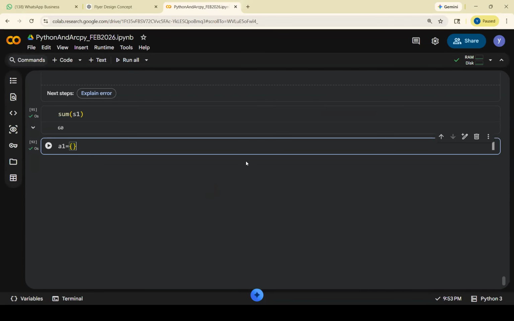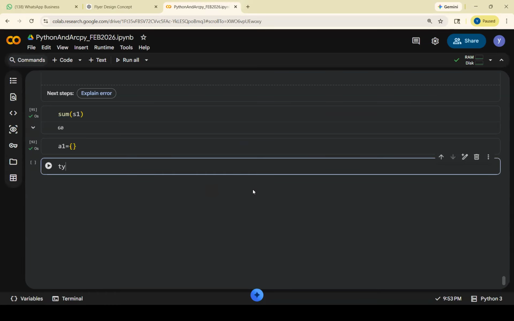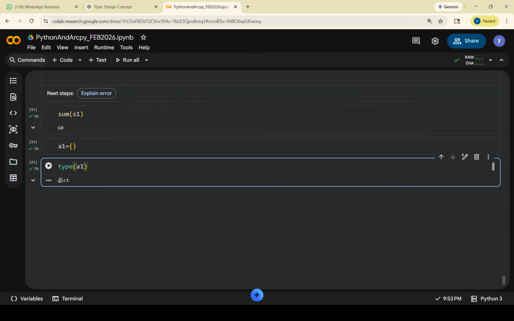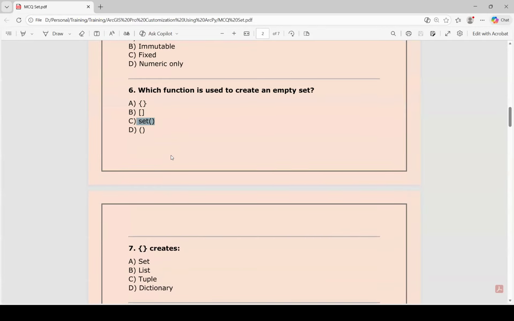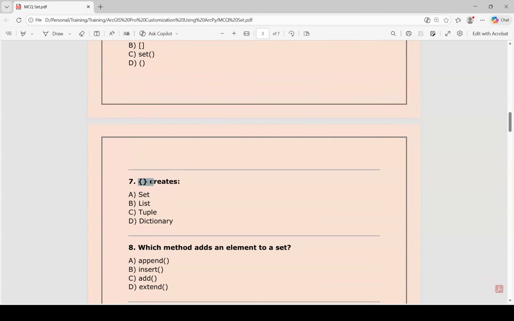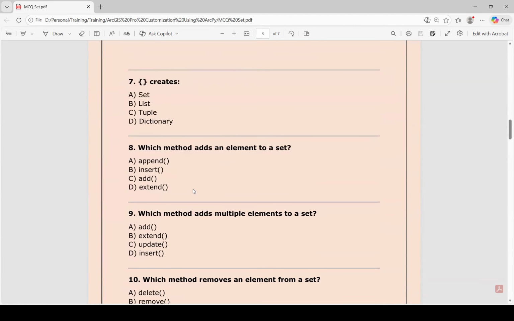Now I want to find the type of A1. The type of A1 is dictionary. This is the catch, so please remember: if we want to create an empty set, we can create it with the help of the set function. If you simply write empty curly brackets, it will create a dictionary.